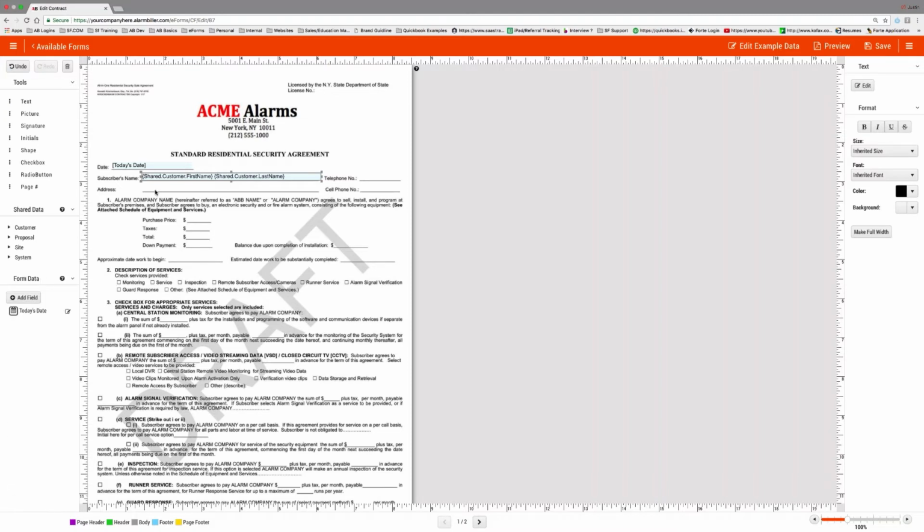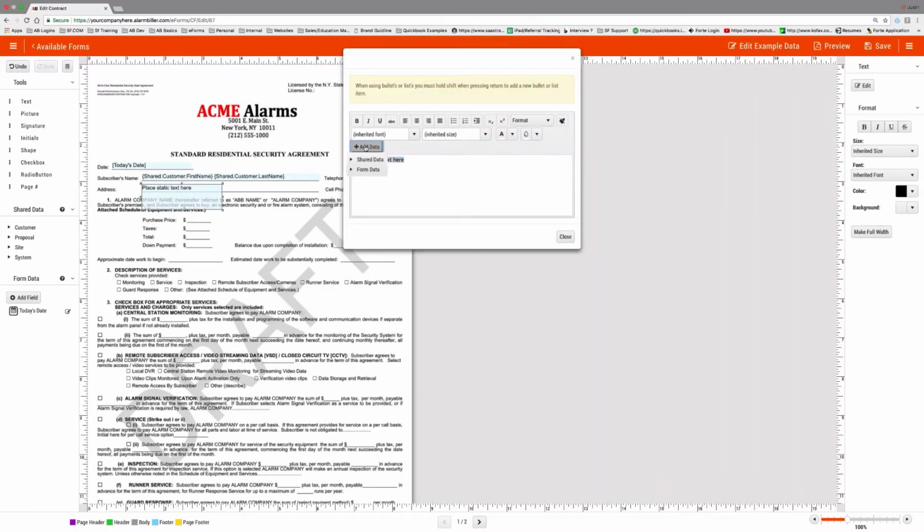Same thing goes for the address. If you want to put in a text box for the address, you can drag that in, and then I can just come into this data here. So for this address on this specific contract, I'm actually going to do the site address, which I'm guessing a majority of you would as well. So we're going to do the site, and then the city, state and zip. State, and then we're going to put the zip in.